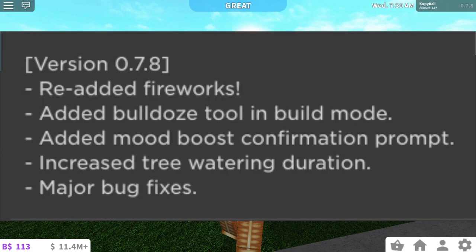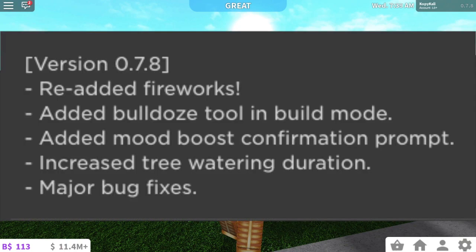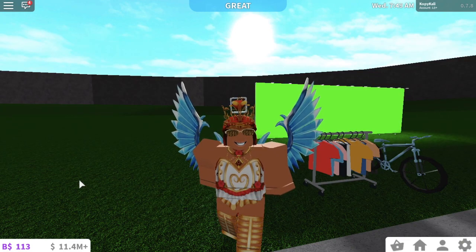The next one is added bulldoze tool in build mode. I kind of think I know what it means, but I'm not too sure. So we'll check it out, of course. Added mood boost confirmation prompt, increased tree watering duration, and major bug fixes. You know, there are always little bugs here and there that need to be fixed.